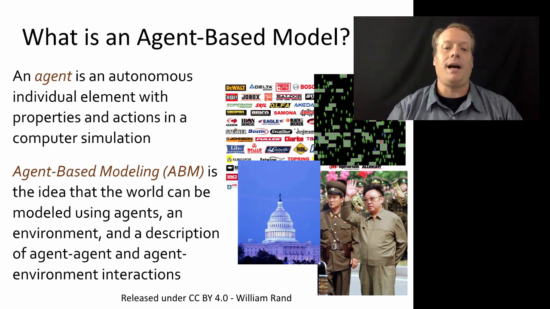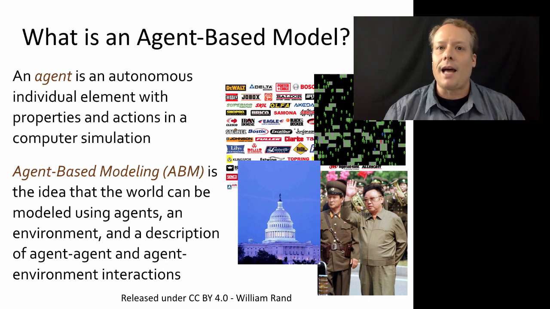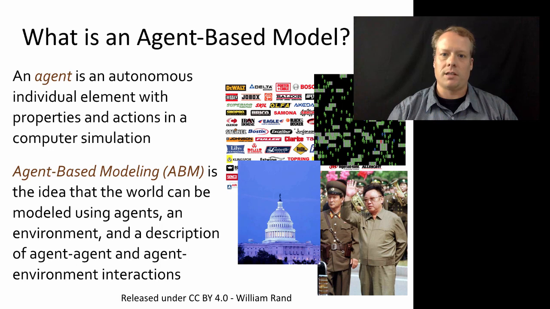And agent-based modeling is the idea that the world itself can best be modeled by using agents, an environment, and a description of agent-agent and agent-environment interactions. And the central conceit of agent-based modeling is that this is one of the best ways to describe a lot of the complex systems that we see around us.